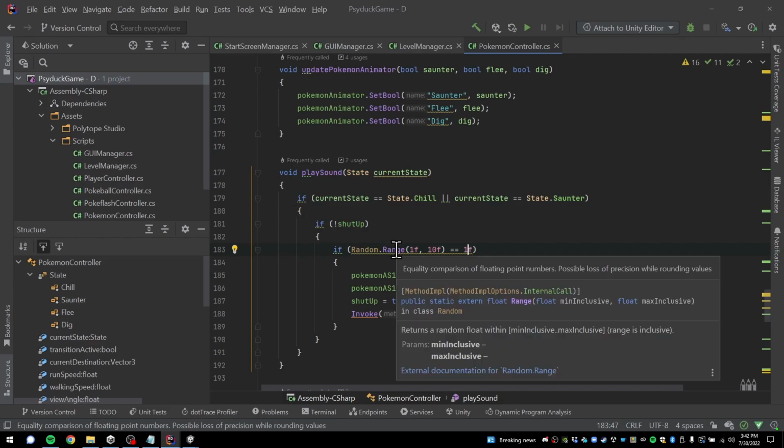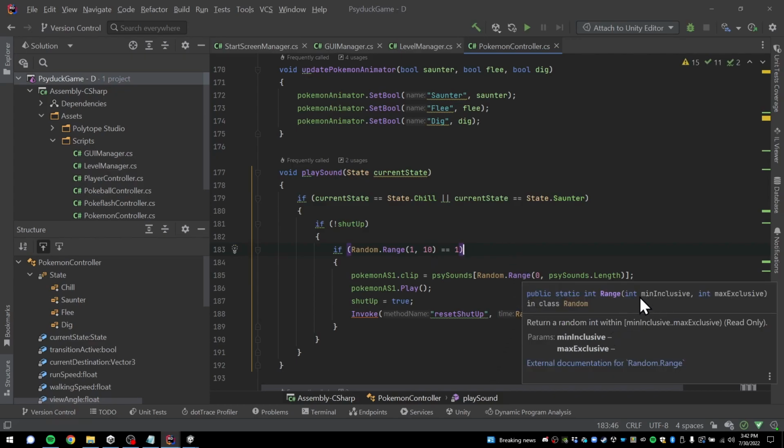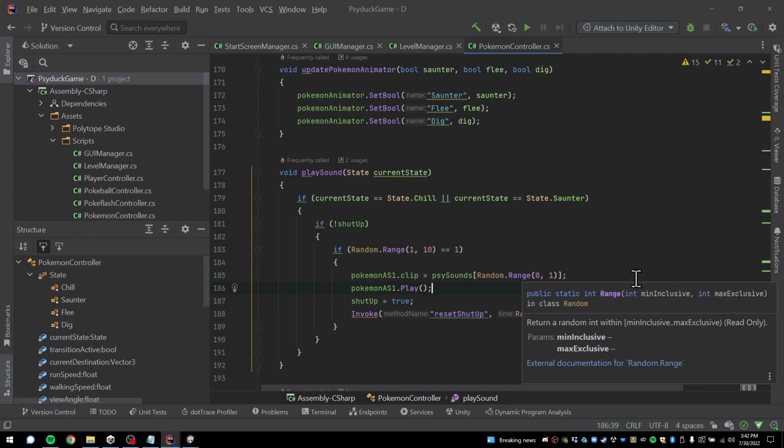copy this. But if you go to max random range now, you'll see that for floats, it's min inclusive, max inclusive as well. So that means that the number for a float is going to be between 1 and 10, but including 1 and 10. So let's get rid of these F's so there's no floats anymore. However, for integers, it's min inclusive, max exclusive. So if let's say we write this code here. If we write 0, 1, which is literally what is happening with our current array, we are going to get 0 is inclusive, 1 is not inclusive. So this is always going to output 0 because it's max exclusive. Okay, I hope that makes sense.